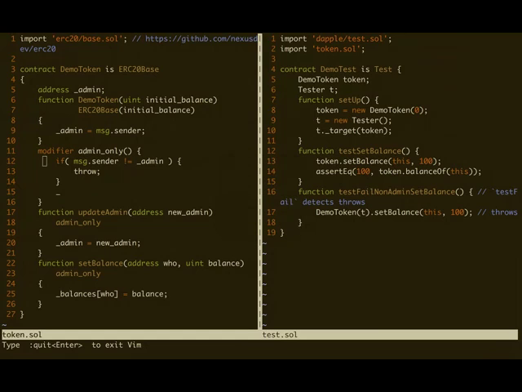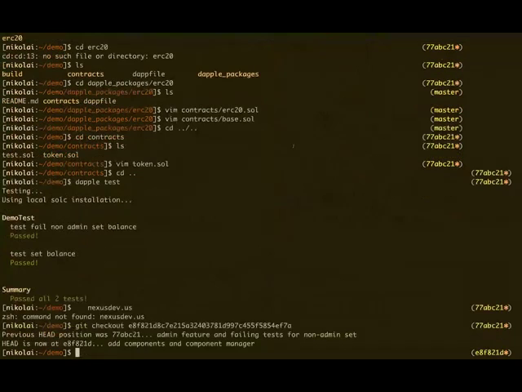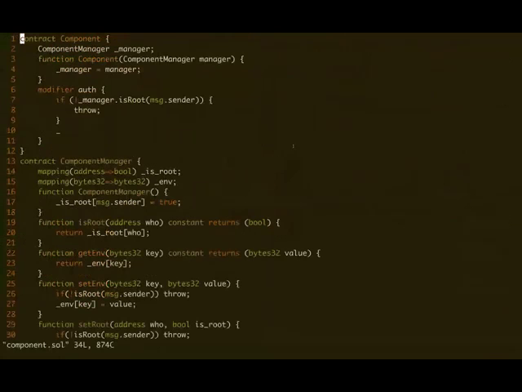Okay, now let's see what I did next in our history. Right, so the next update we're going to make is a rewrite. We decided, okay, instead of having an admin, instead of having the old admin system where each contract would have to have its own local reference to one address that it trusts as its admin, instead we're going to invent the concept of a component.